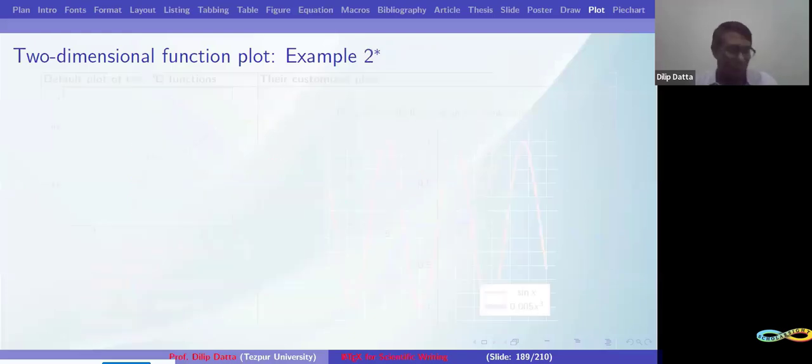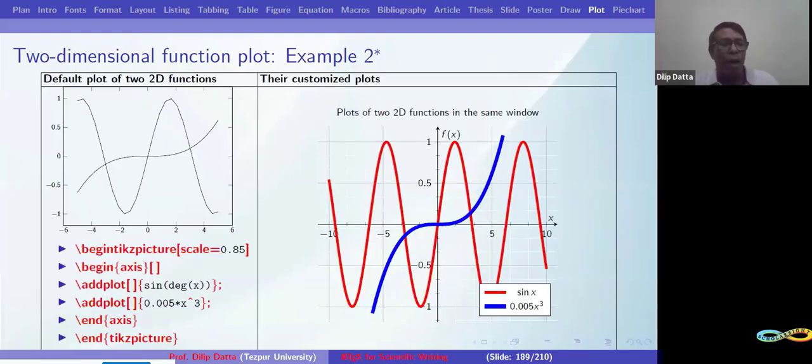Then let me show some other thing. We can draw multiple curves on the same window using add plot multiple times. It is very similar. What I did, axis, here I didn't use any axis option, simply axis, the default one.